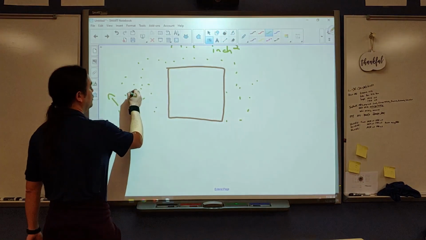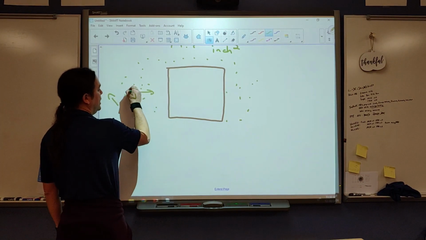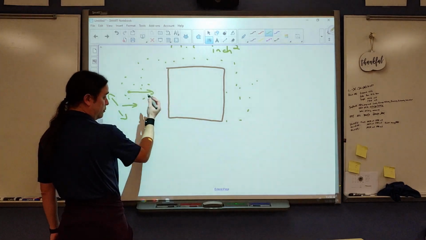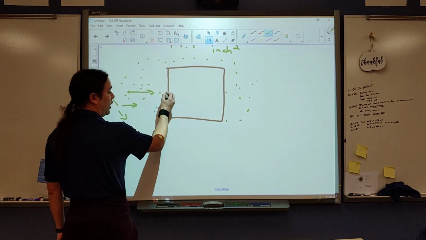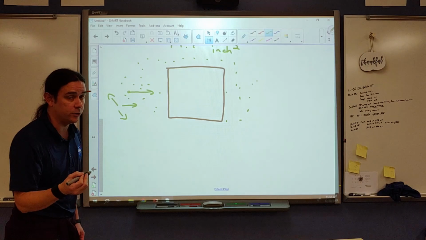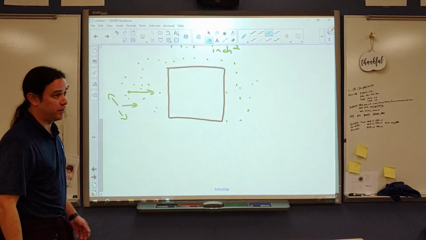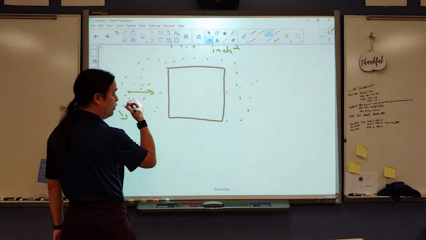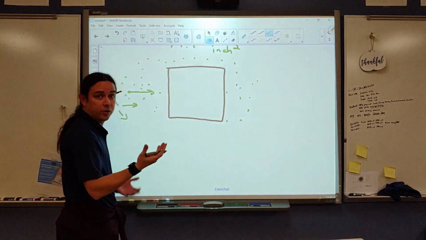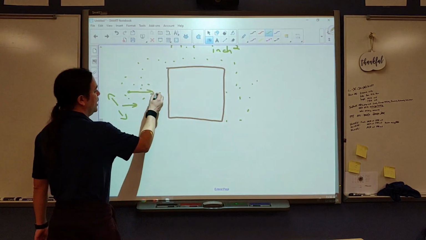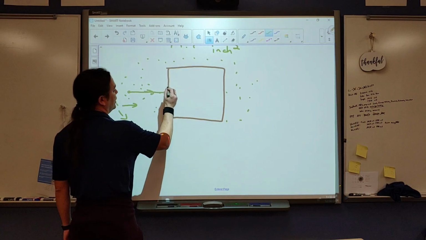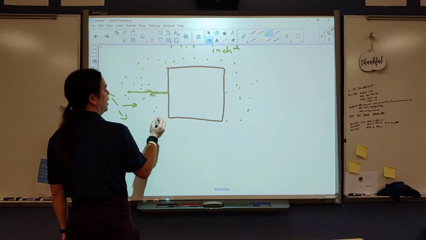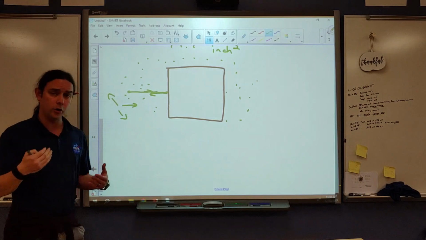Well, what happens is if you've got one that's flying along like this, it's a very small particle, not much mass to it, but it's flying along at a very high speed, usually several hundred meters per second, so better part of 1,000 miles per hour, for want of a better term, to put that in perspective. But they're moving very, very fast in the room that you're likely in. And what happens is when they run into the side of the container, they have to hit it and bounce back off.